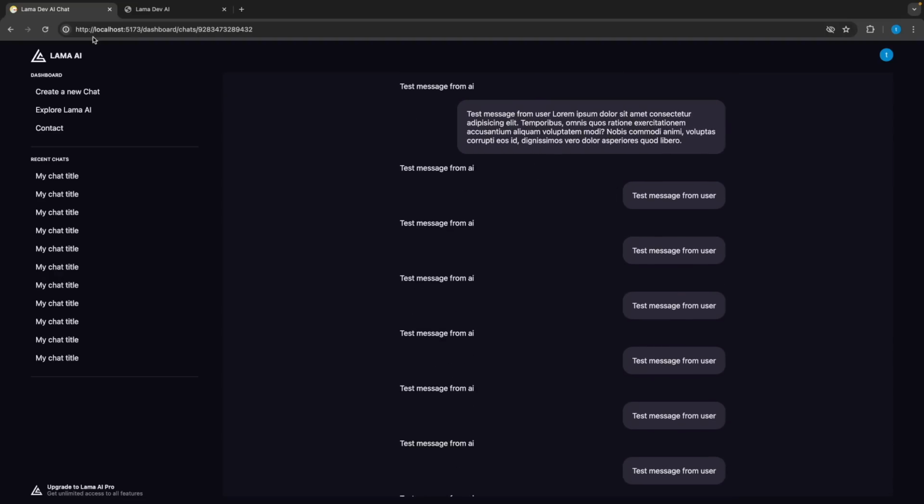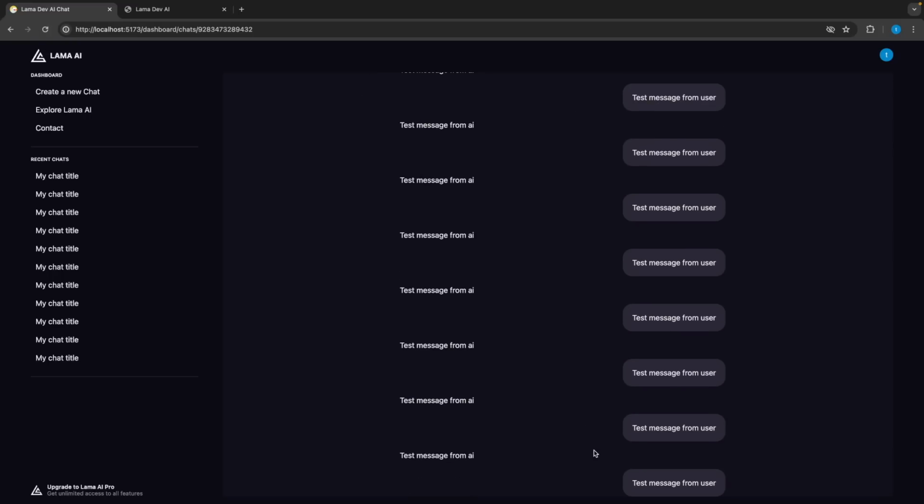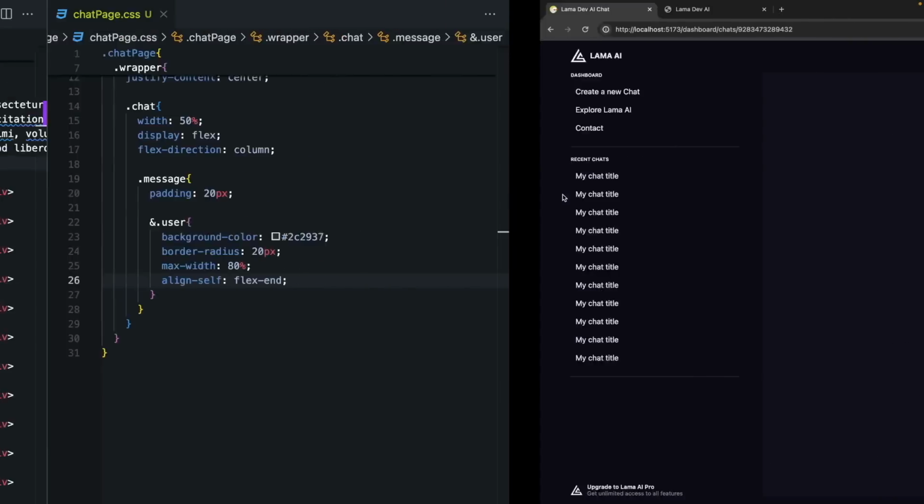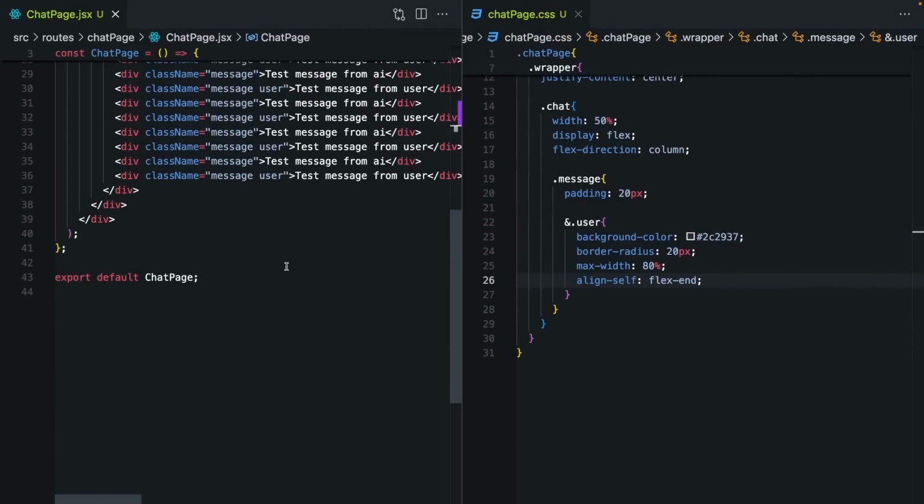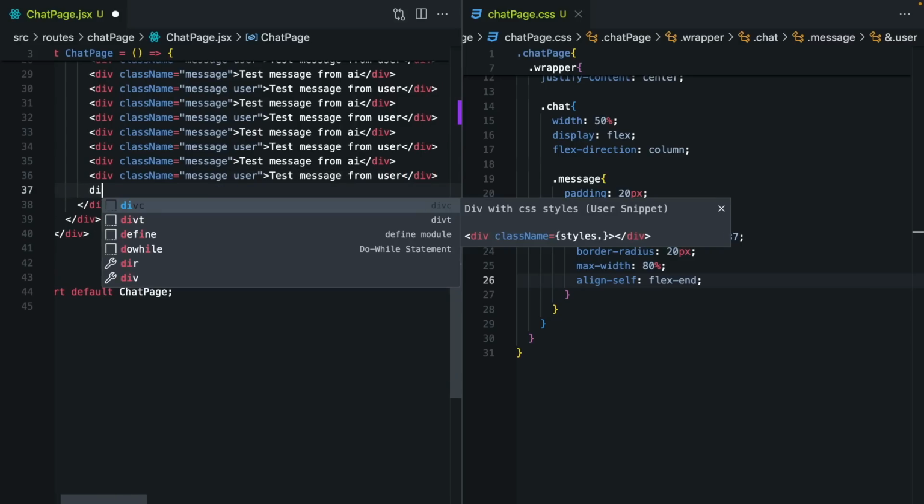Okay, and when we open this page, it shows the first message, but we should see the last message here. So it should automatically scroll down. To do that, I'm going to add here a div. After the last message, let's say div.